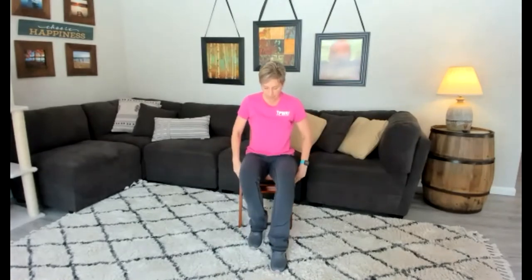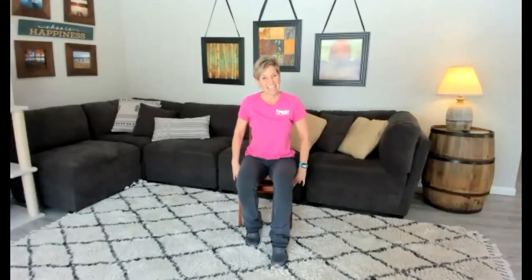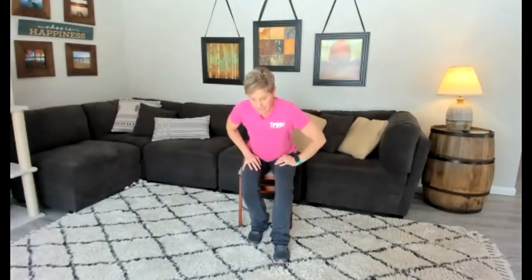Switch back to the other foot again, and this time we're going to step. So we're going to power up and then step forward and back. So feet are in a staggered position. If you want, you can just watch at first. So you're going to forward power up. You're going to step forward with big hands, step back, and sit down.